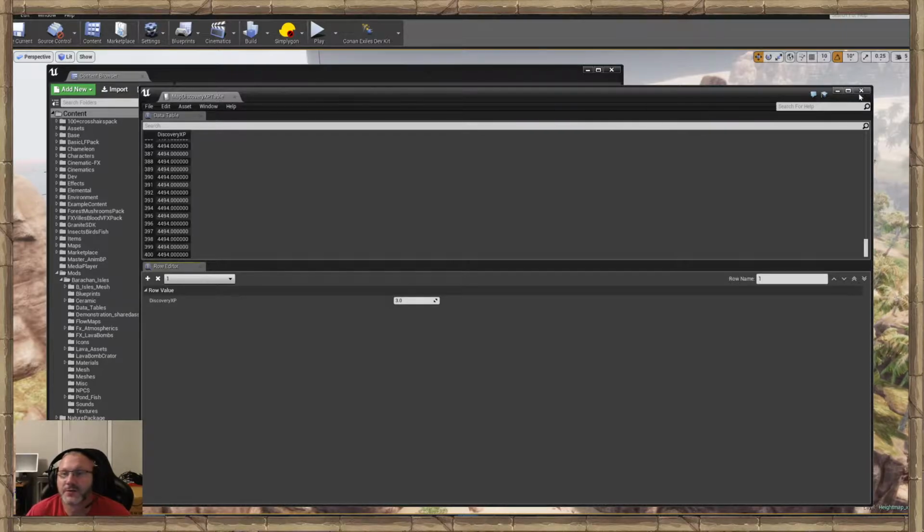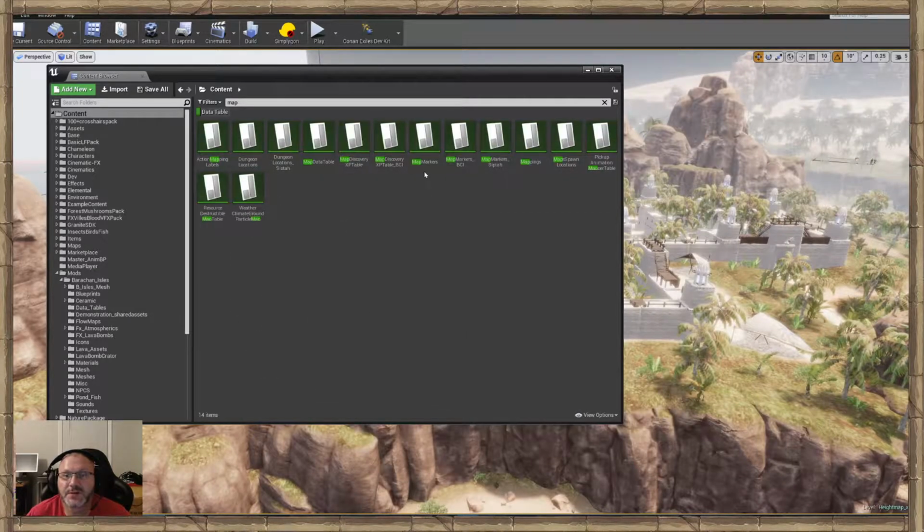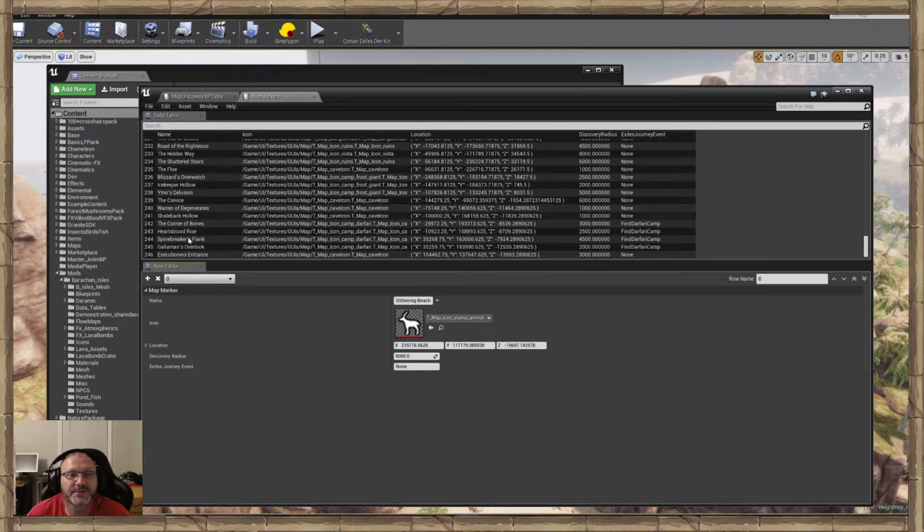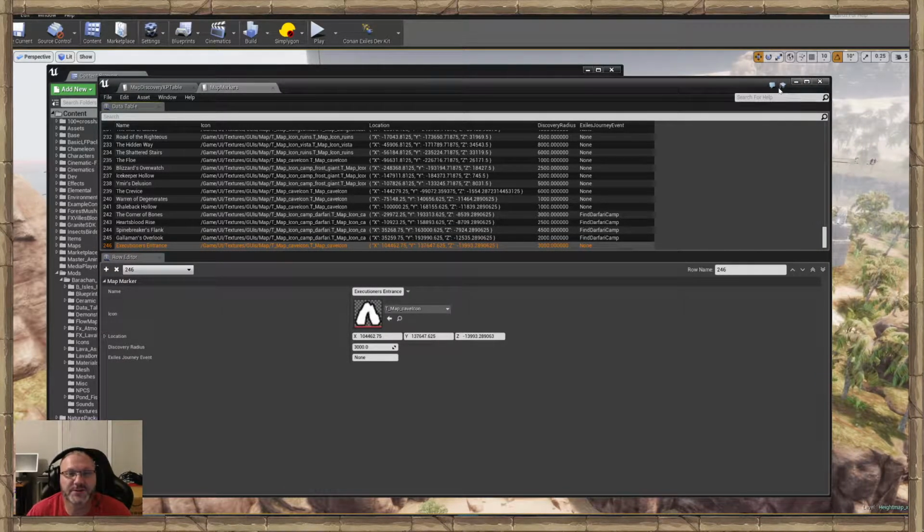If we go over here to the map markers table, we should have 400 listings, but we don't, because some of those listings are probably not finished or they're part of SIPT. I can't remember if they've combined these two tables or not. Here the last marker entry is 246. So what you want to do is create another row, but what we actually want is to create a fresh table.